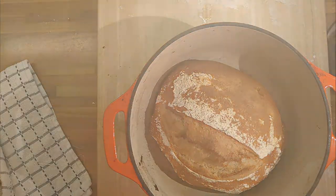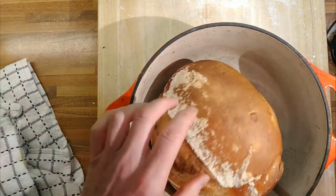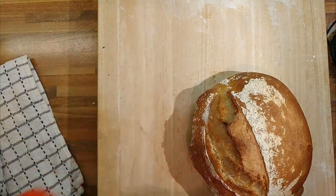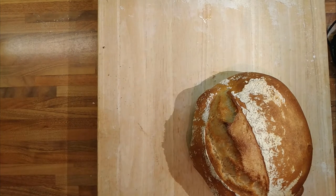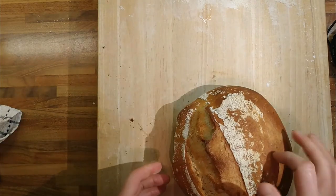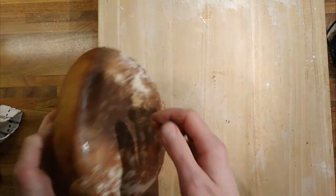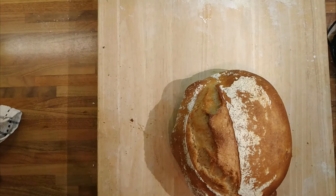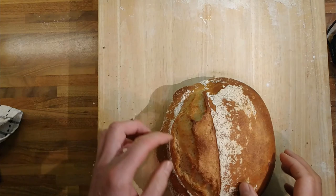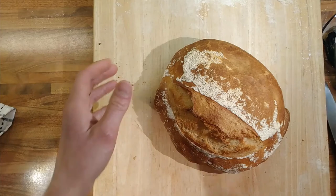Ooh! That looks alright. Nice and hollow sounding. It's got the kind of split like a bit of a sourdough. We'll have a look at what it looks like on the inside once it's cooled. Here we go.